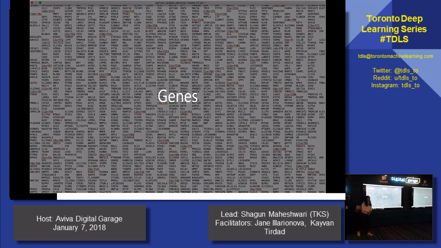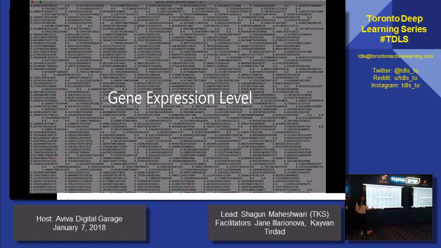In the paper, the data consisted of 5,000 variably expressed genes. Basically it was the genes and their gene expression level. But these genes were taken, as I mentioned before, from the Cancer Genome Atlas. All of these genes were taken from a different series of cancer tumors. What's really interesting is, most of you might not know this, but a gene expression level is basically a measurement from 0 to 1, in this paper specifically, of how active or inactive a gene is. If a gene is active, that means its gene process is being carried out.